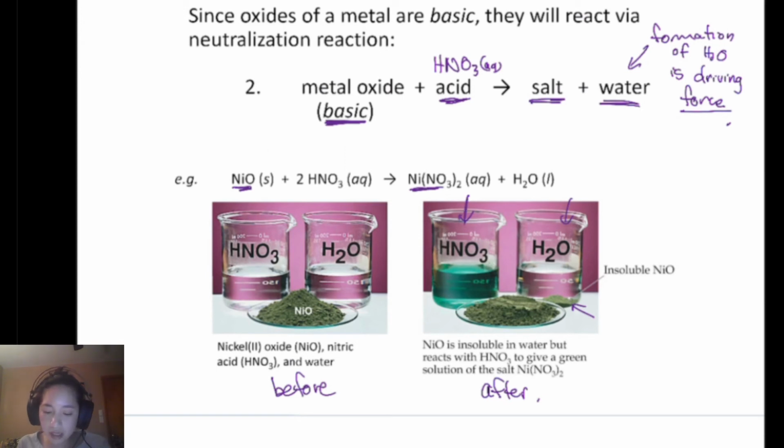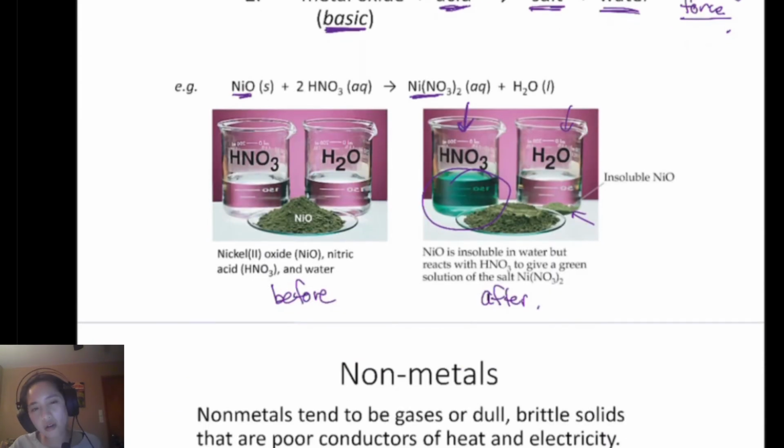But when you put nickel oxide in acid, such as nitric acid, you see that the nickel oxide dissolves in the acid because it's a basic metal oxide, and essentially the nickel oxide becomes neutralized by the acid, and we produce the salt nickel nitrate, nickel(II) nitrate, and water. So this is evidence that the dissolving of nickel oxide in acid indicates that nickel oxide is a basic metal oxide. Not all metal oxides are soluble in water, so this is just more evidence that metal oxides are basic since they can dissolve in acid.